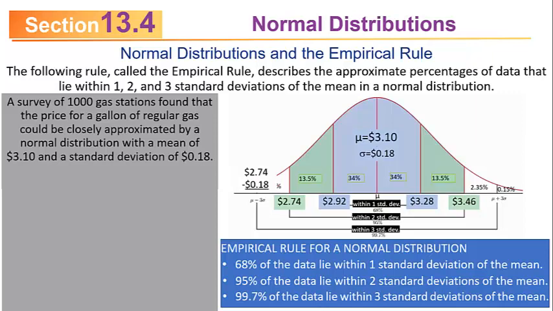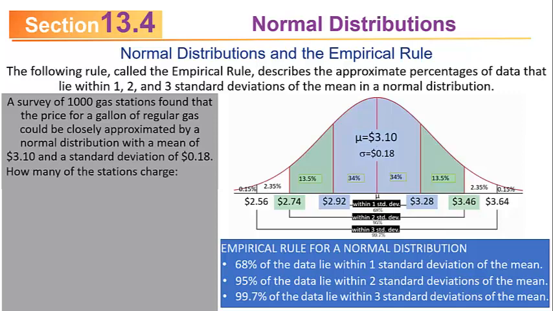If I wanted to go three standard deviations from the mean, I'd keep up the pattern. I'd take another standard deviation of 18 cents away from the leftmost one, which is 274. That would take me down to 256. Then I'd move to the right and add 18 cents to 346, and that would give me up to 364. So any price between 256 and 364 would keep me within three standard deviations from the mean. If you saw a gas price above 364 or below 256, that would be highly unlikely. It happens only in a very small number of cases if the data is normally distributed.